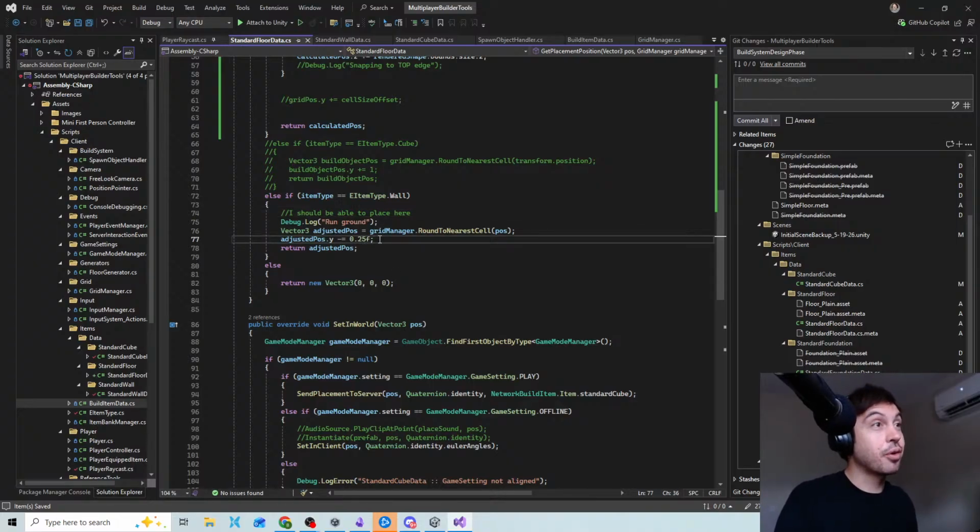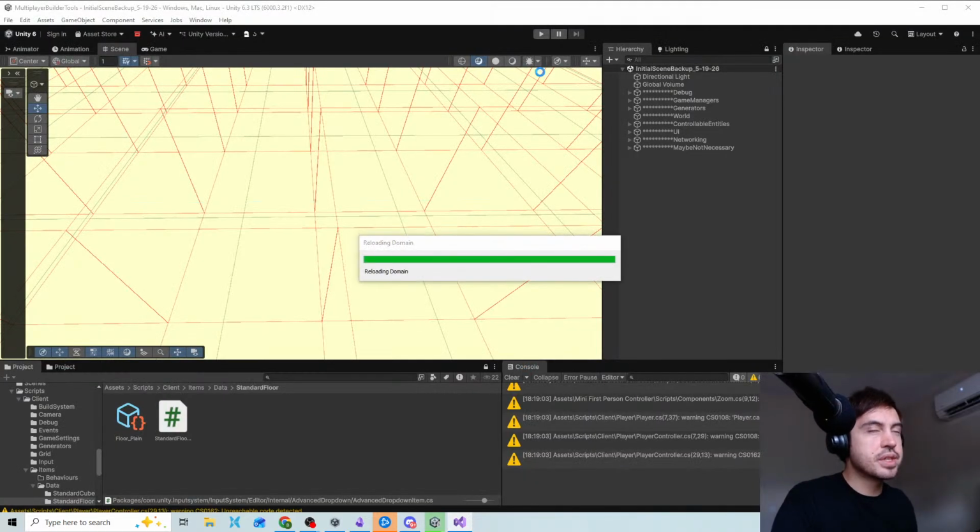Adjust to what? It's just like a random number. Probably is supposed to be 125. Well, actually, no, it's probably going to be 0.5. Let's just go for the sake of magic number guessing.